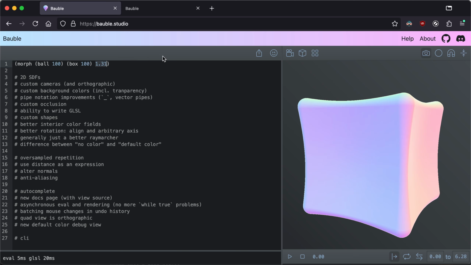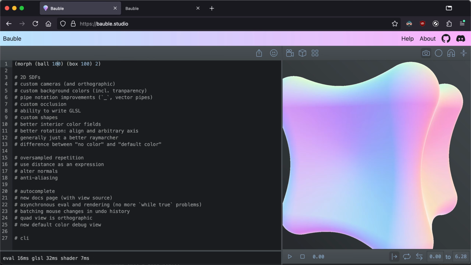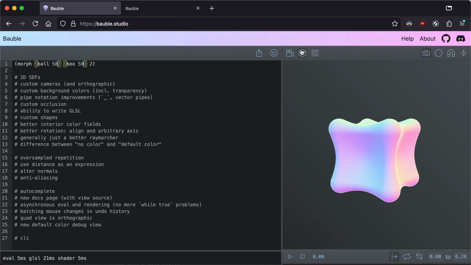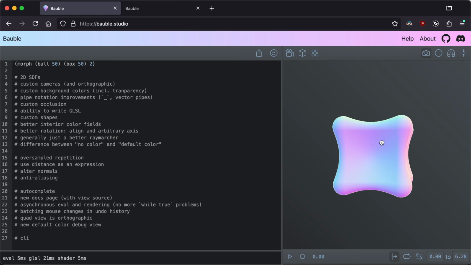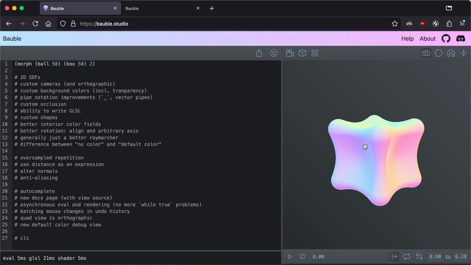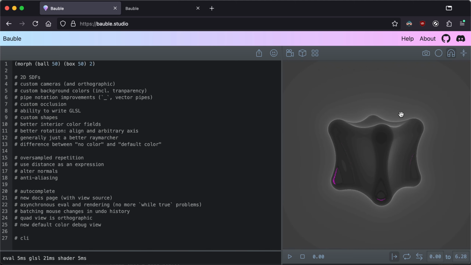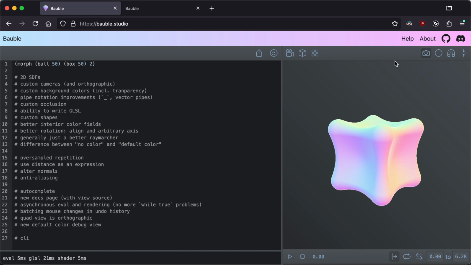But when you get outside of this range, this is way too big, then you get these kind of silly, weird results. But it looks good still. Like this looks like we just constructed a pretty complicated distance field with a very simple expression. But it's not actually a very good distance field. And we can see that if we look at the debug views. We can see that it's not exact.